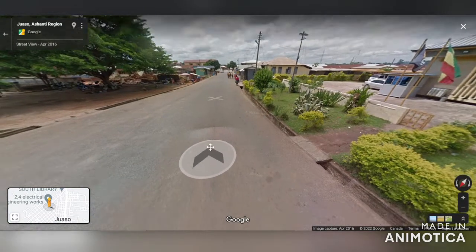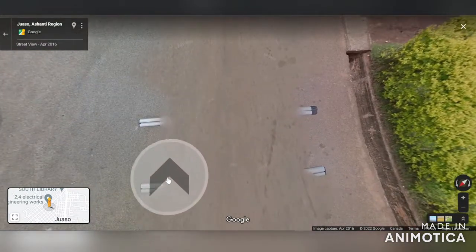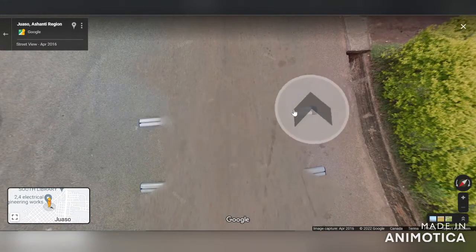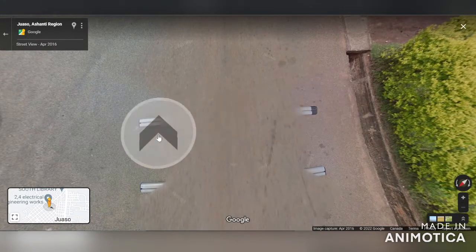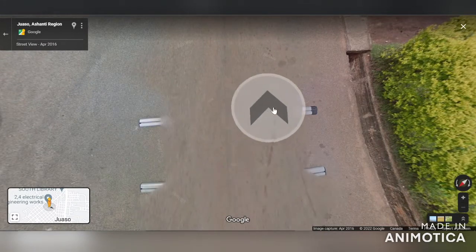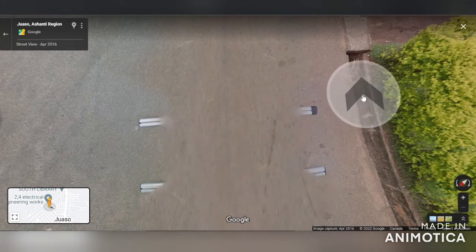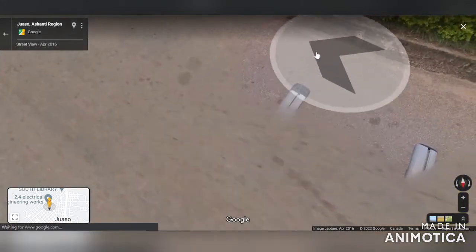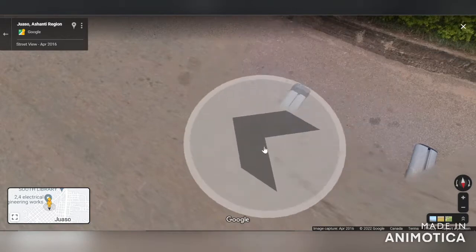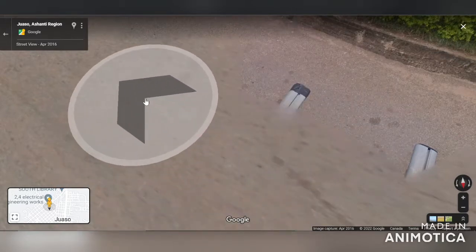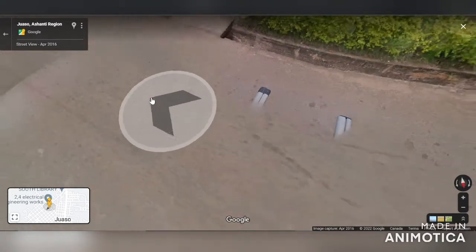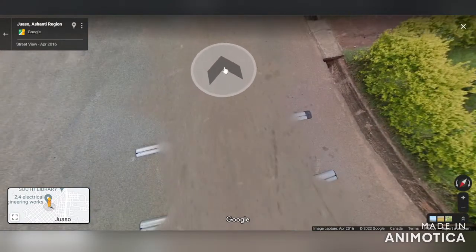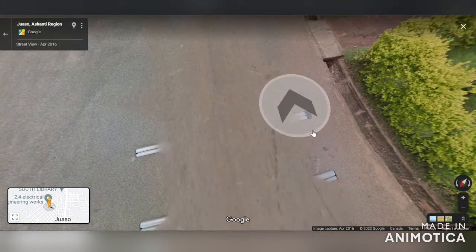But the main way to tell that it's Ghana is by looking at the roof rack. So Ghana has a roof rack. Big deal, a lot of countries have a roof rack. Ghana is the only country, though, that has a roof rack with this tape around the front right bar, the front right end of the bar.